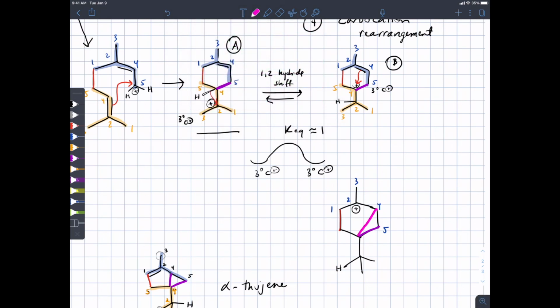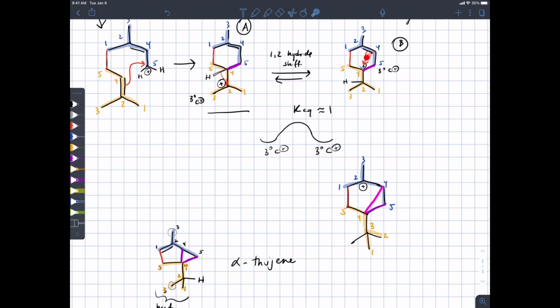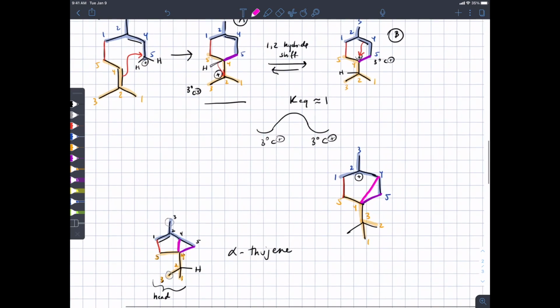Okay, there's the bond that we just made between orange 4 and blue 4. I'm sorry, I'm hurrying and then suddenly making all kinds of silly errors. 3, 4, 5. Okay. And yeah, making that bond from the carbocation B between 4 and 4 gives us that connectivity that we were looking for. And it also puts the positive charge on carbon 2.